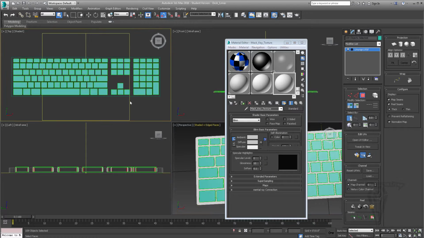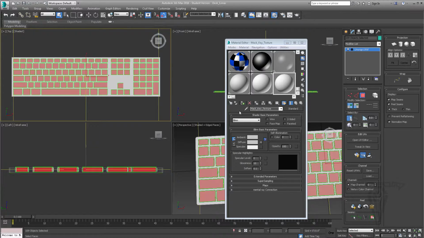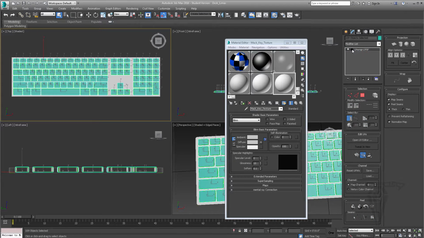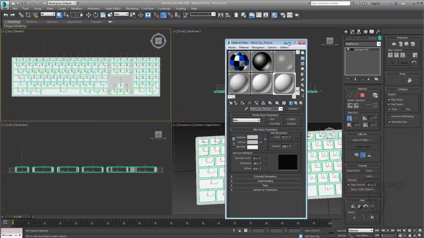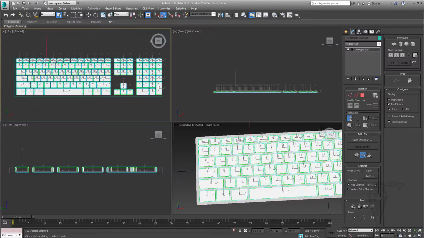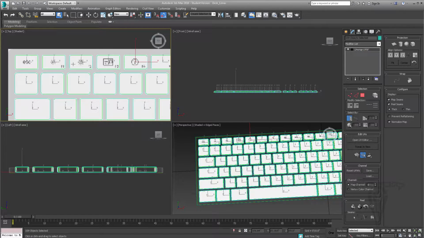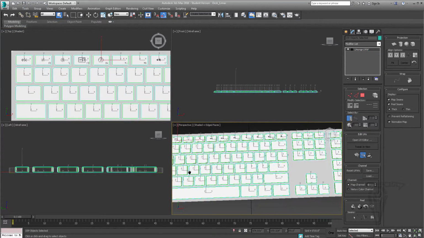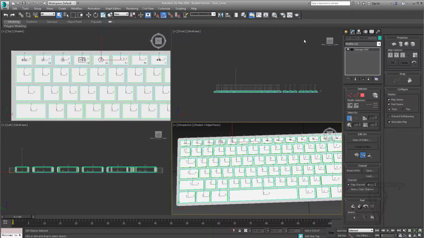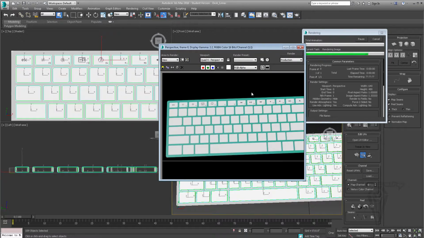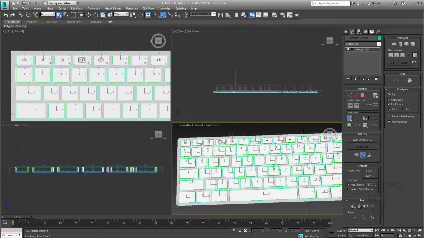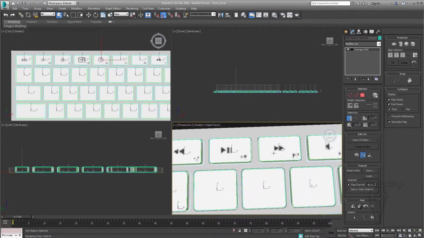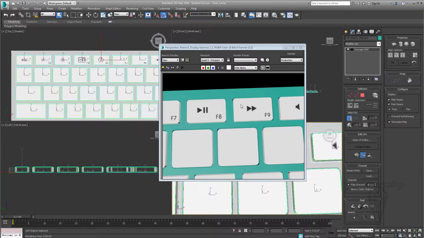Okay. So now that that's done or imported, again, it's imported in the diffuse slot right here. It says M. I'm going to click and drag over all my keys. I'm actually going to turn off UVW map. Okay, all my keys are selected. I'm going to hit apply to selection. And now I can close this and zoom in here, and voila. You can see all my top keys right there are textured, and let me go render. Voila. Let me zoom in on the render. You can see it looks pretty clean, even zoomed in, because we have a large texture file.